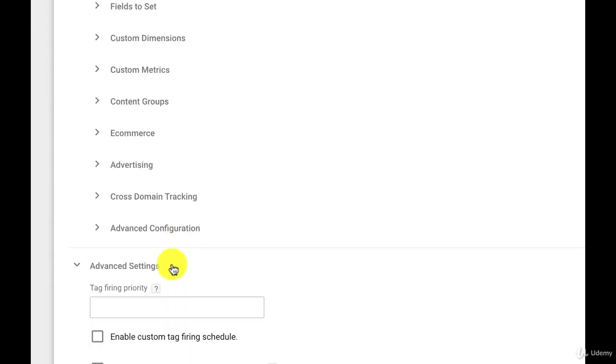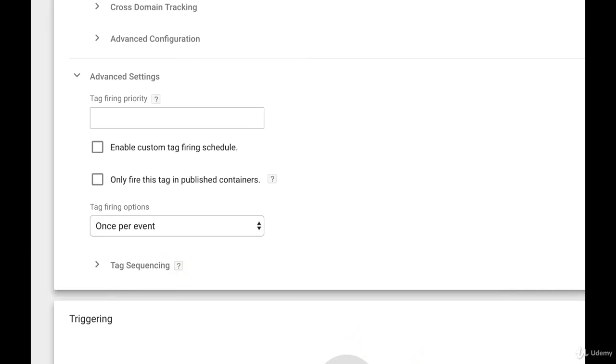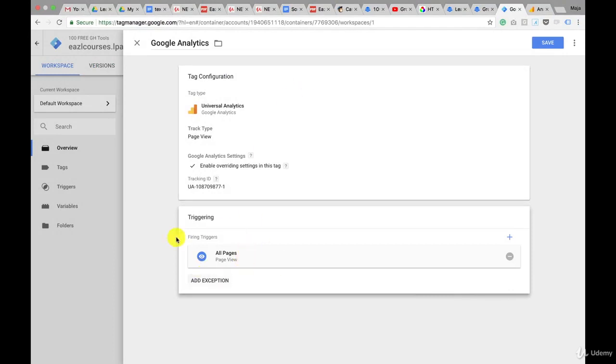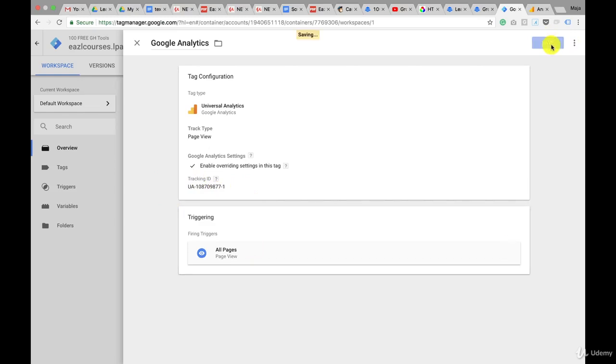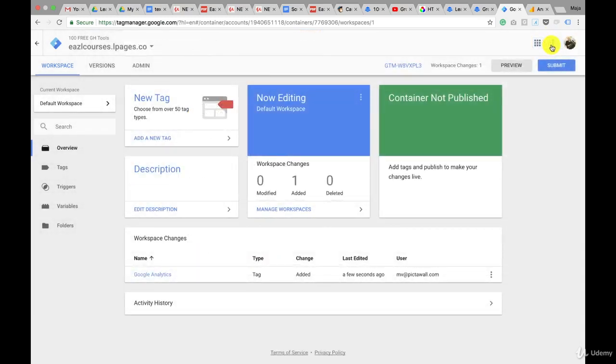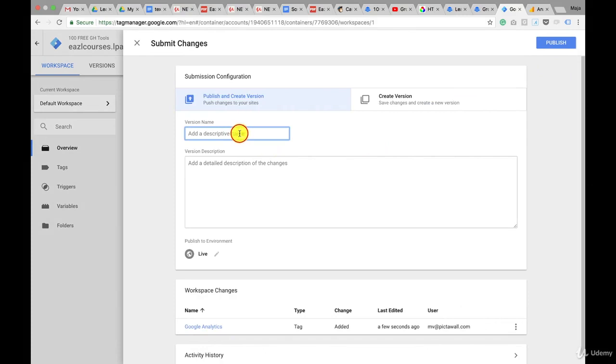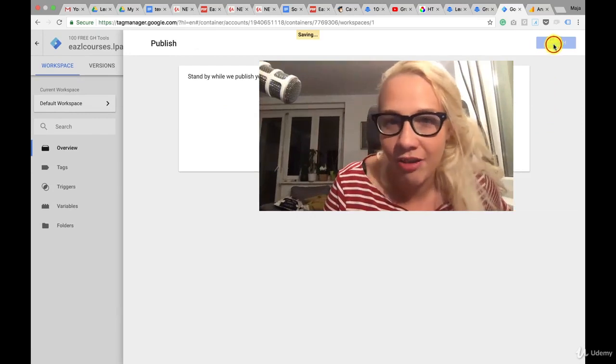No, I don't need more settings for now, but I will have to arrange the trigger, so I want it to be triggered on all pages for now. So I have a new tag, which is like a new integration if you want to see it that way. I selected Universal Analytics, I have my tracking ID and it will be triggered on all pages. Save. But be careful, because not only do you have to save it, you also have to submit it. So this will be called GA, which is like Google Analytics, and now it is published.